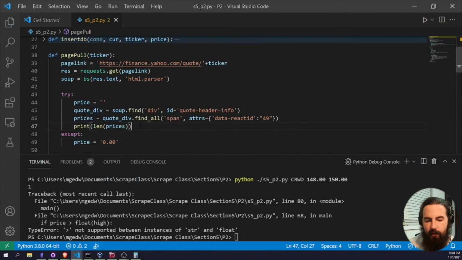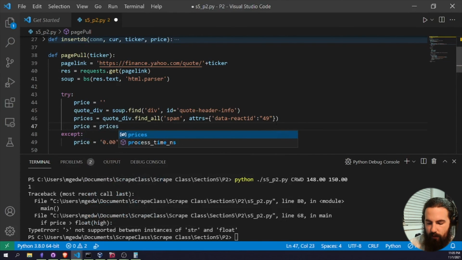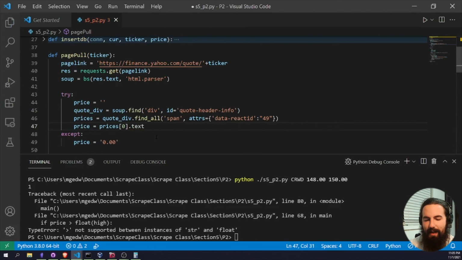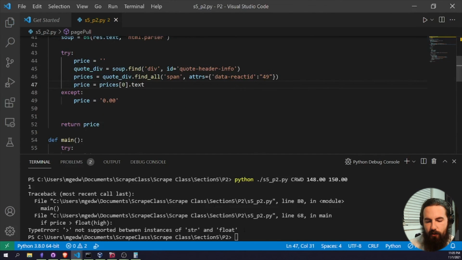All right, so here, we're just going to set price equal to prices 0. So we're going to take the one item that should be in there. That's going to be what actually throws the error. So that's going to send us to our except if we have a weird case like Microsoft. And then we are looking for the text within that span. So that should return the price.